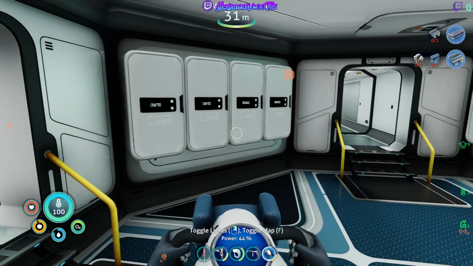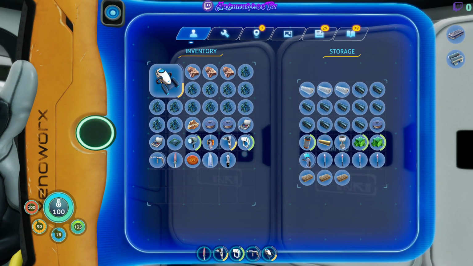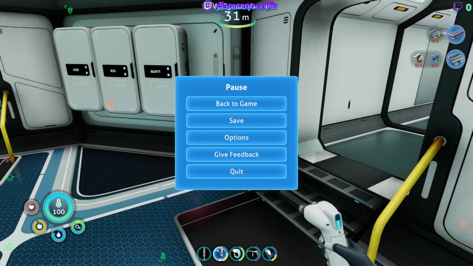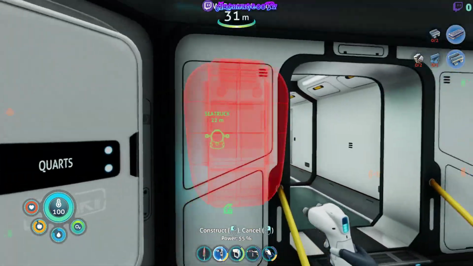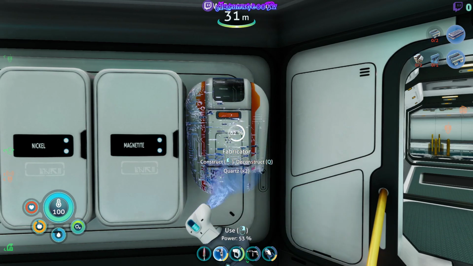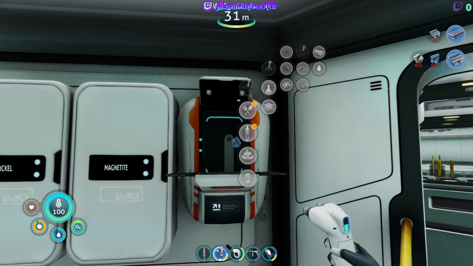Okay, so I don't have any of the pal steel ingots, so I'm going to have to make them. I need two quartz, a fabricator again. Oh, come on, let me put you somewhere. Sure. Oh, there we go, 1150. That's a good power amount. So titanium and lithium.